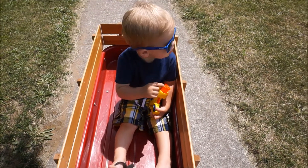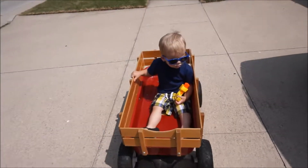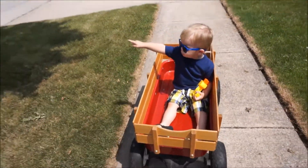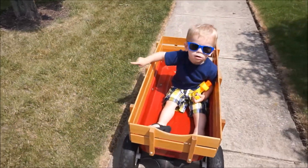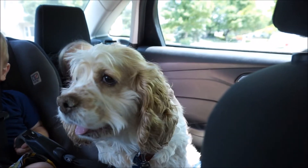Are we gonna go on a walk in the wagon? Are you ready, John? You got your sunglasses on? Let's do this. This is the life, right John? Riding around in the wagon. We're just waiting for Jacob to come. We've got Hanley here in the back seat and Hanley is all ready to go get groomed.